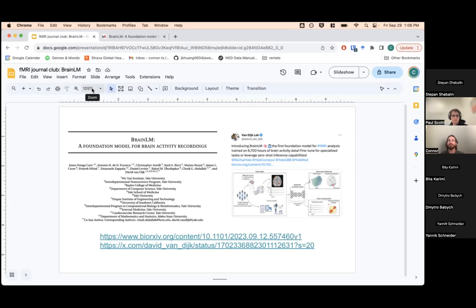My overall impression of this paper is it's clearly a preprint, and there's a lot they're doing well and nicely. And there's also, I think, things that are obvious to improve on that I'm sure they're working on. And so we'll go through both of those aspects and also talk about how their approach to doing the foundation model contrasts with what we've been thinking about on the foundation model project, and then discuss some of their results.